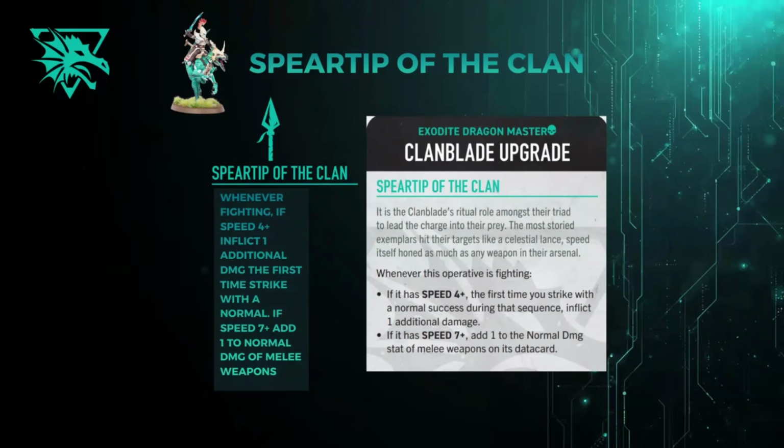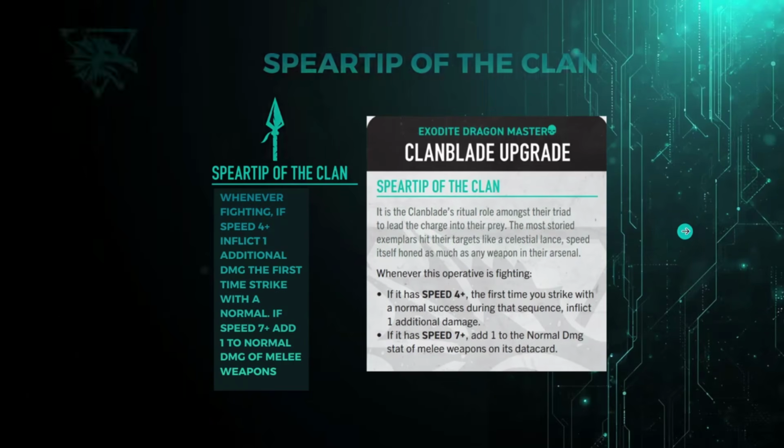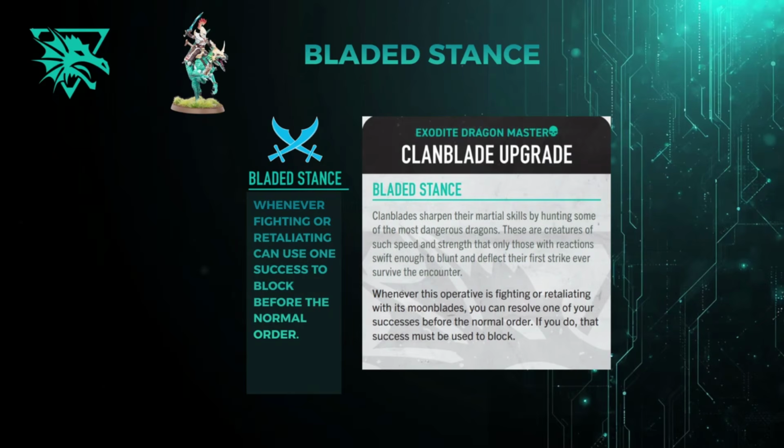All right, Spear Tip of the Clan is our next upgrade, and this has to do with speed. Whenever this operative is fighting, if it has speed 4+, the first time you strike with a normal success, you can inflict 1 additional damage. If you have speed 7+, add 1 to the normal damage stat of melee weapons on its data card. So this is really nice. As we saw earlier, it's add 1 to the normal damage. The Moonblade has 4/6 damage, so you could get up to 5/6 damage on the Moonblades, which is really, really nice. Also, your Drake Steed can go up instead of 3/5 to 4/5. Brutal.